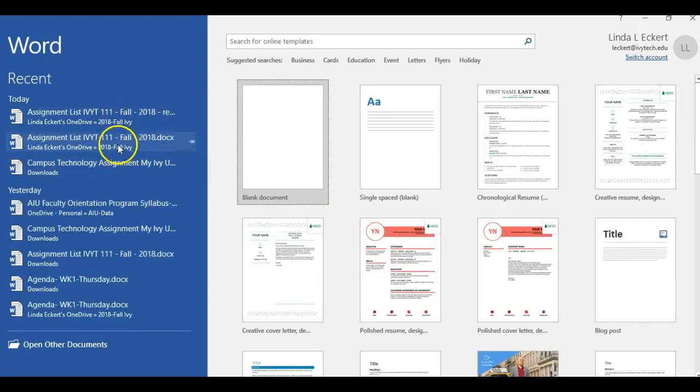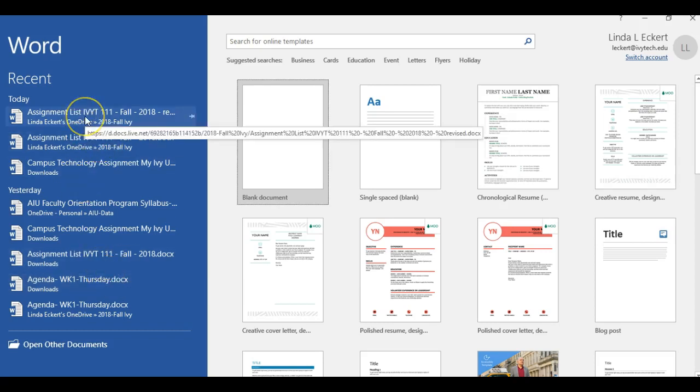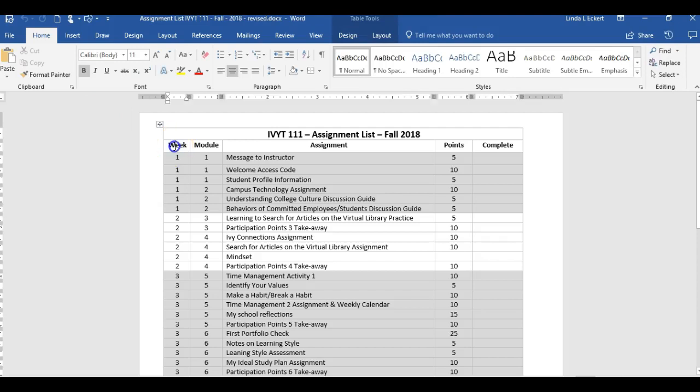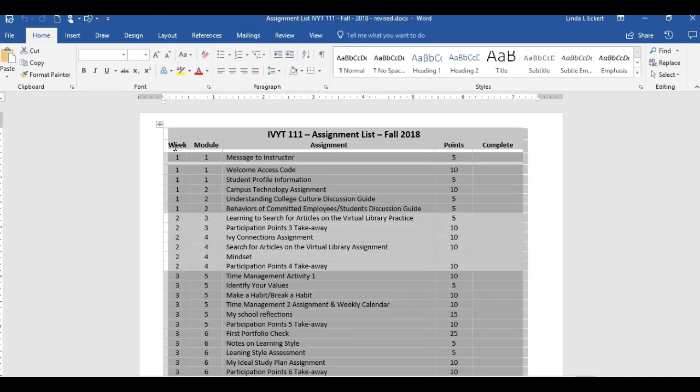And we're going to copy that puppy over. These are the assignments you have rather than the student profile, because I don't have a student profile. So if I do a Control A and a Control C, I've copied that.